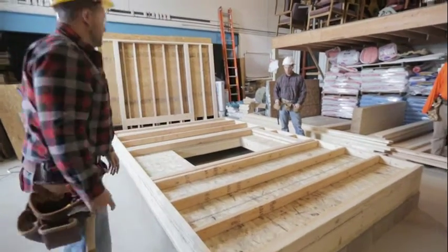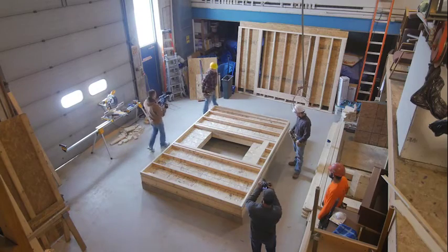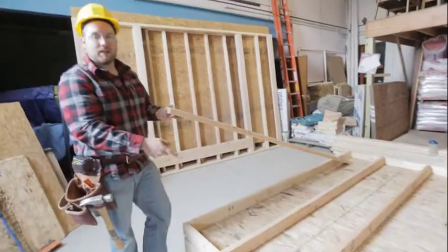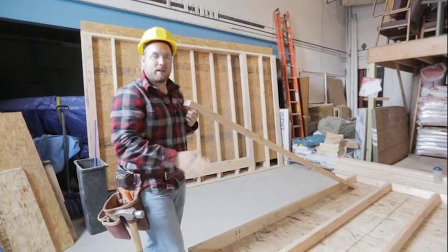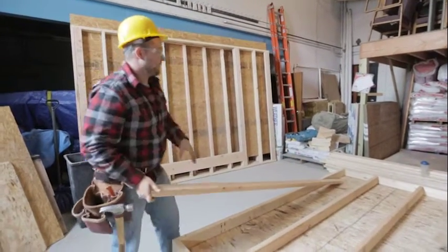So this one's in place, so we're gonna show you how to install one on this side. We have a 2x4 selected. It's just a normal pre-cut stud, just like the rest of them. What we wanna do is make sure we have a nice straight stud for this one. We don't want any twist. Make sure you take some time and choose a straight one.